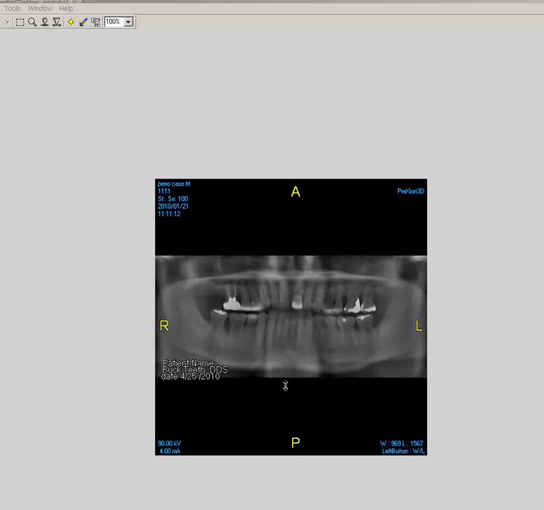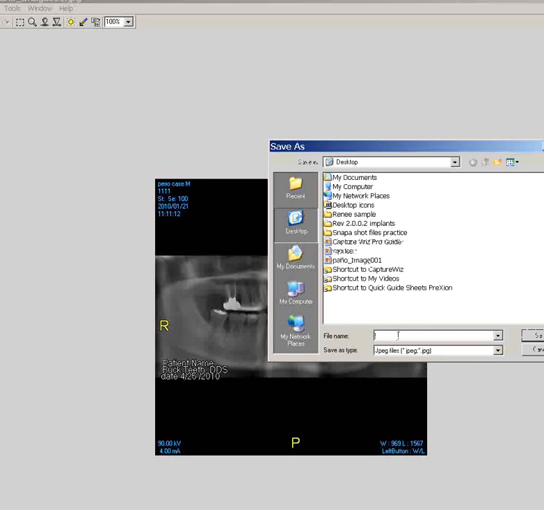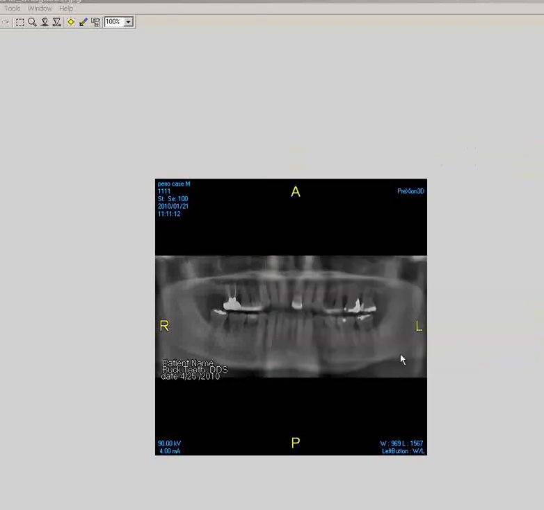And again, what we did is we've cropped out most, if not all, of the black borders when we're going to save it, and this is why we put the patient's name in this section as we do. And so that way, once we have it saved, we could go to copy or save to file, and then you can save it as a JPEG most likely, say the name, and put it to the file. And once you've got that, in this case, we're just going to call it panel image 1. Okay, I'm going to overwrite it, and so it should be now we've cropped out this section right here.